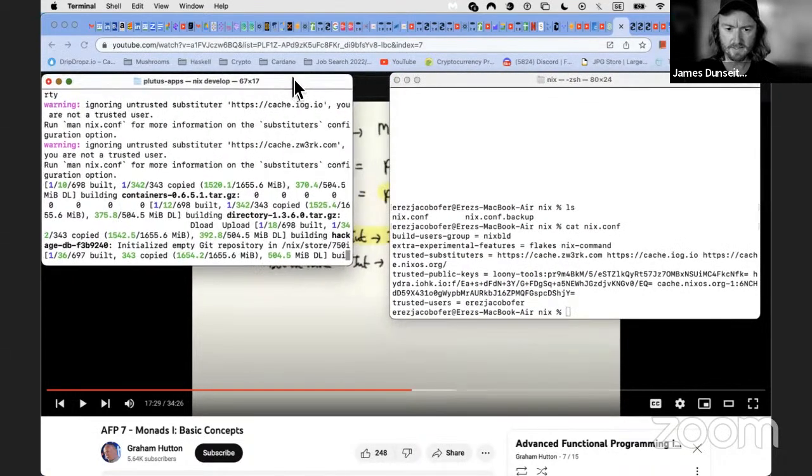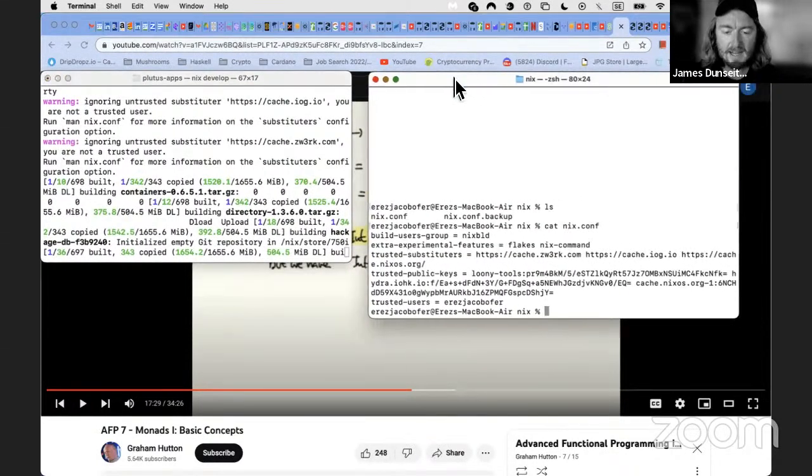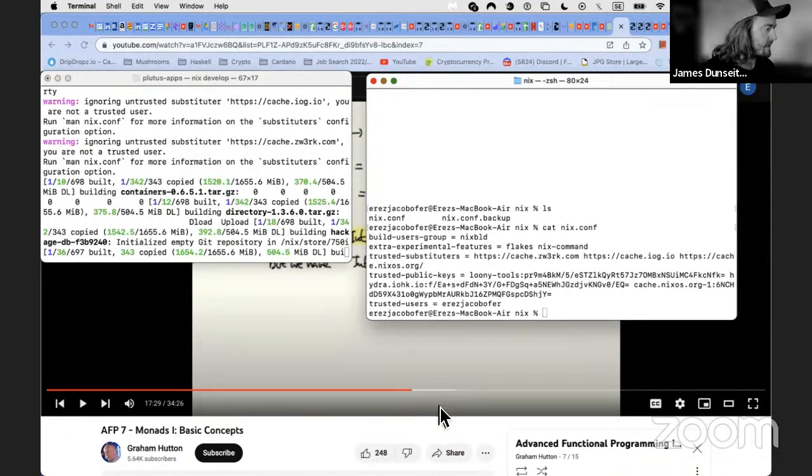And you've got this line at the bottom that says trusted users, right? This is where, as I opened up the Discord yesterday, when I was reinstalling Nix from scratch a couple months ago and setting this up, I knew I needed to go right back through the experience.